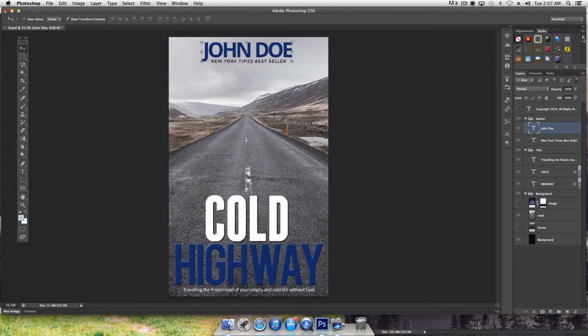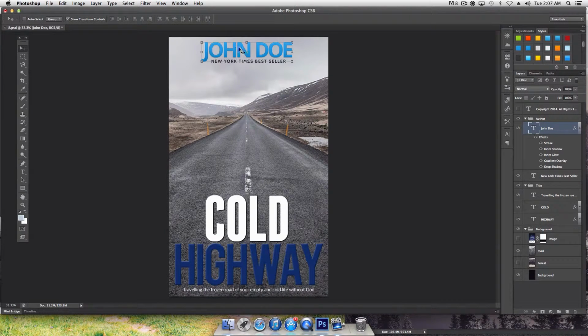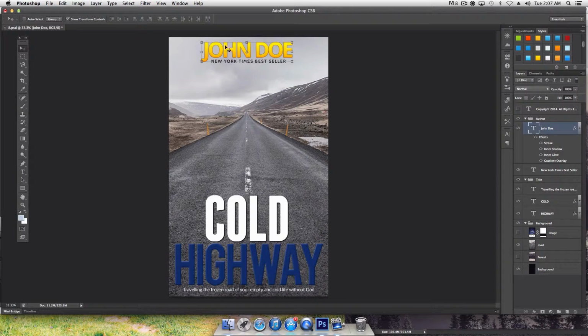Okay, and there's some presets here, but then you can also download styles like these and use them. This is an example here. I have John Doe selected, so I'll go ahead and choose this layer style, and that layer style has a little blue gradient, okay, a little outline. Or if I choose this layer style, now I have a little black stroke with a yellow and an orange gradient. Here's a red with a bevel.